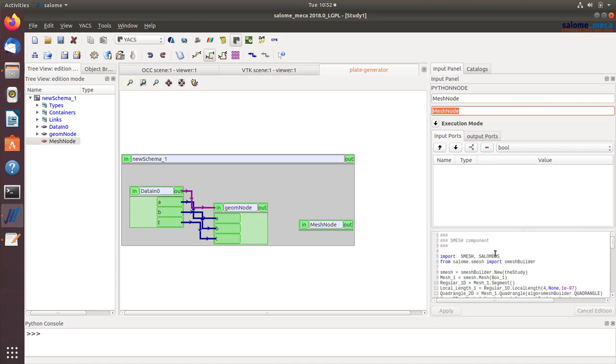And now the important part is, those two nodes are actually independent. So the variables which have been generated here do not automatically transmit to my mesh node. So what I need to do is to create some outputs from the geom node, which will have those variables that are reused by my mesh node.